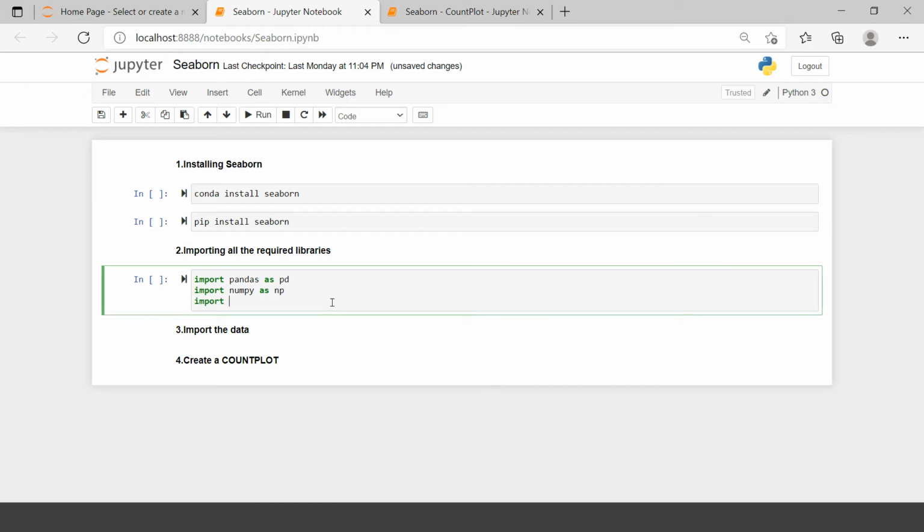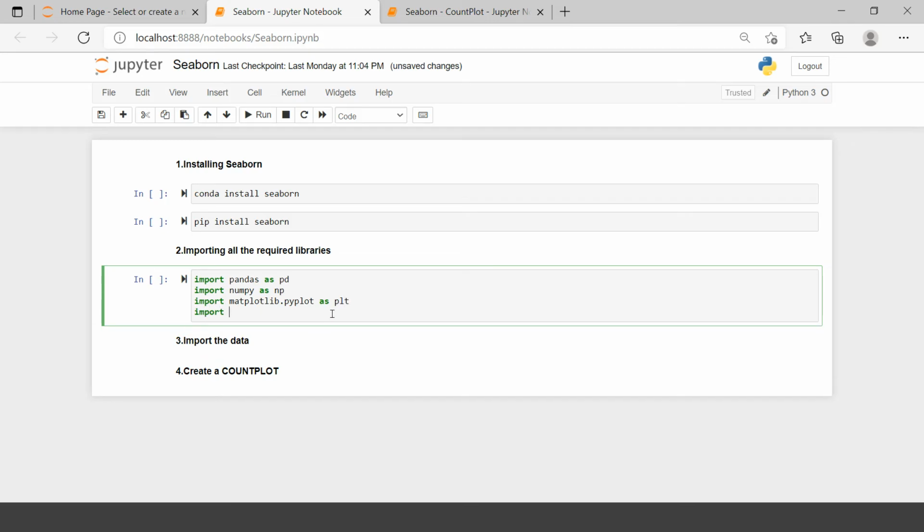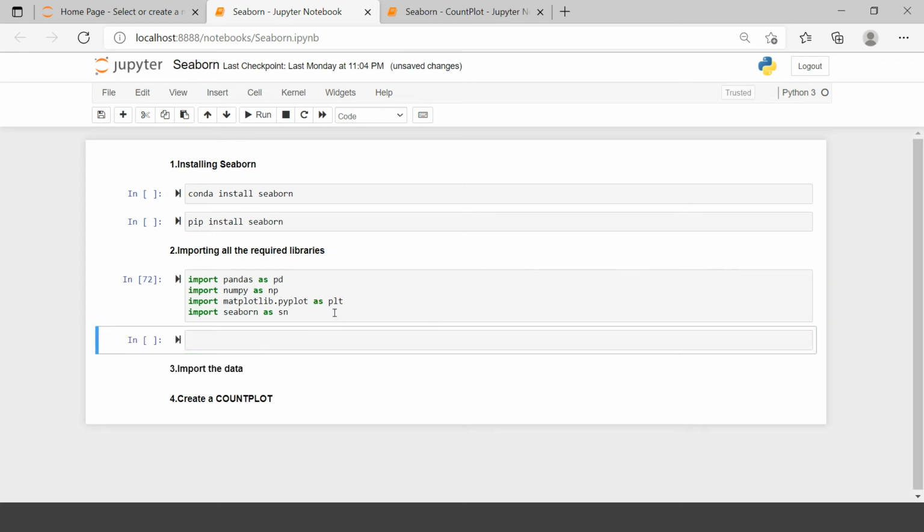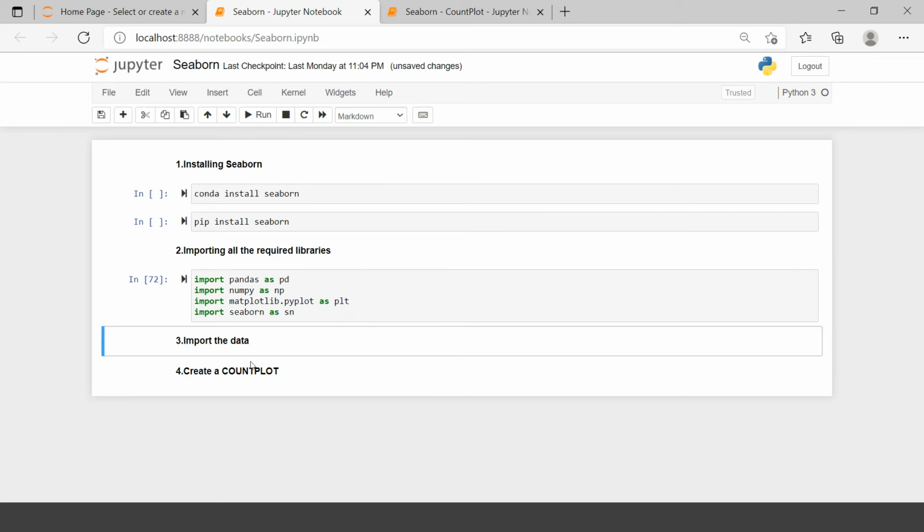Then I would import matplotlib.pyplot as plt, and then the library which we are going to study over here, that is Seaborn, as sns. So this whole set of libraries we would require over here. I have just imported all of these.